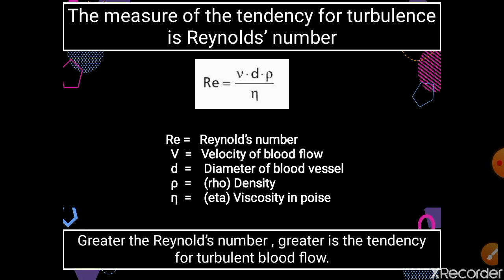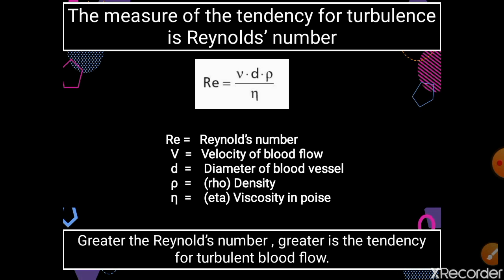Again, bring to your mind a vast or a large highway. On a broad highway, there are more chances for a car to move out of its lane and enter other lanes. While the same car, while moving on a side lane or a small road, does not have any chance to move out of its lane, as it is probably a single lane road. So as the diameter of a blood vessel increases, the tendency of turbulence increases.